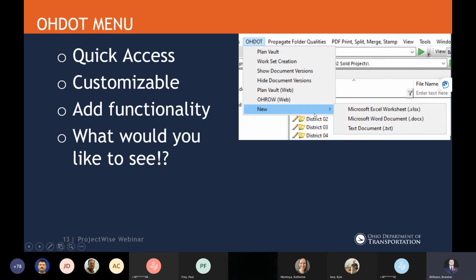I also added a sub menu here called new. I had some users ask about right-clicking and creating an Excel file or right-clicking and creating a text file notepad. So here, if you have a folder selected and go to new, you can choose an Excel, doc file, or TXT. I can add more depending on the need. But this menu is completely customizable. We can add whatever functionality you think would be useful. So I am interested in what you guys would like to see, and if so, you can send that to me in an email or Form Stack, and maybe I can get that added here for you guys all to use. So keep that in mind. If there's anything that you want up there, just let me know.